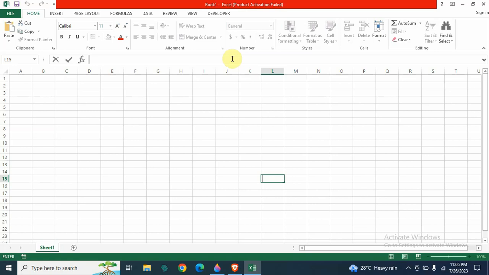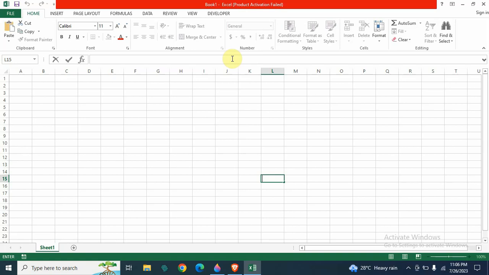It is an optional argument and can take one or more of the following values using the bitwise Or operator or plus sign. vbCritical displays the critical message icon. vbQuestion will display the question mark icon on the message box. vbExclamation displays the exclamation point icon on the message box. vbInformation will display the information icon on the message box.